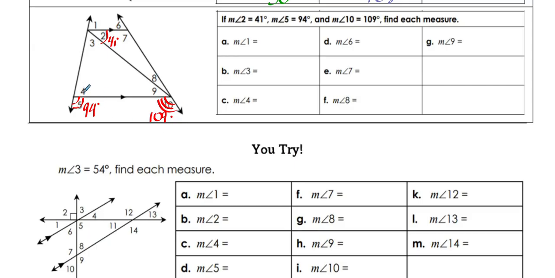First one I'm noticing is angle 4. I see that those two angles together, they make this straight line. So those are supplementary. They have to add up to 180. So angle 4 will be 86. I don't know if I can find anything else directly without using these parallel lines. Doesn't look like I can. So now I have to use the fact that these two lines are parallel.